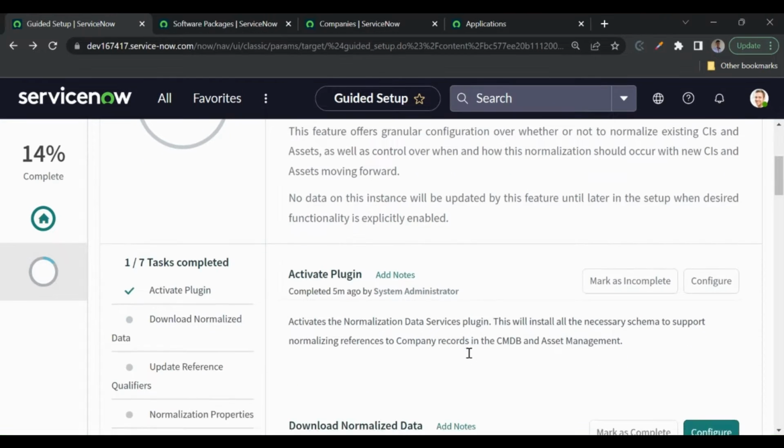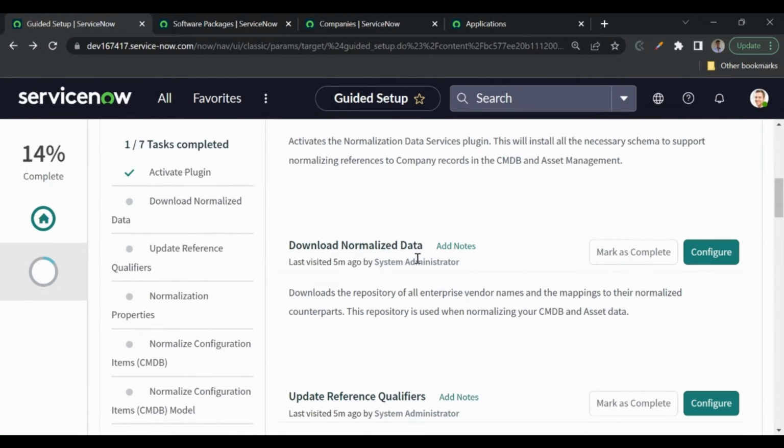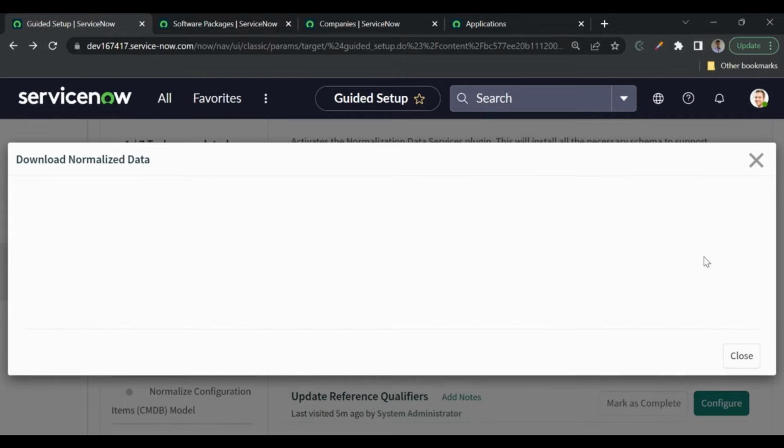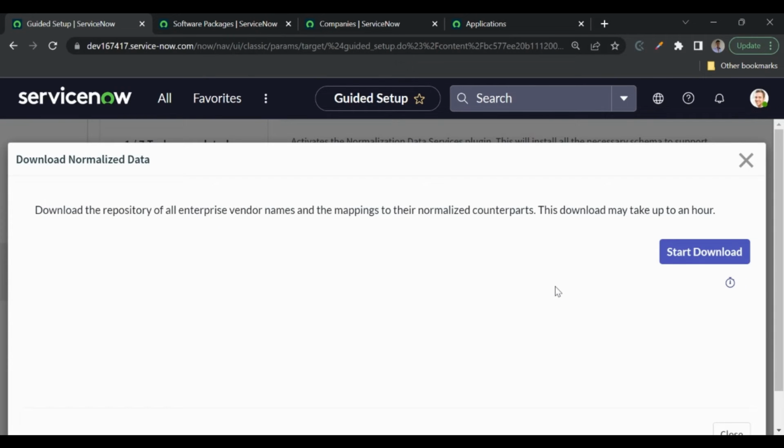Okay, now the next activity is download normalized data. This will download the normalization mappings and normalization names. ServiceNow has already stored it in their database. So when we go and configure this, let me just click on configure. So we'll get an option to download the data.